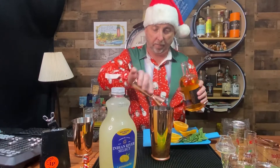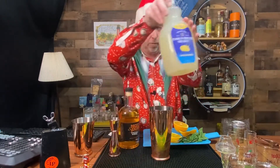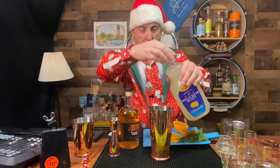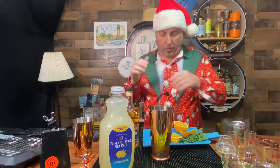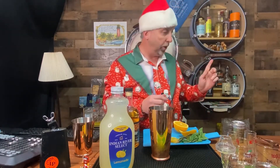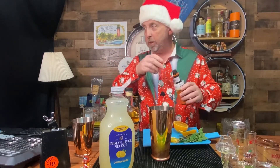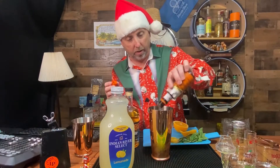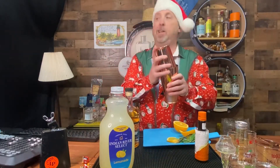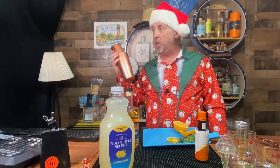We're combining our Knocks and Done — this calls for two ounces, and of course it never hurts to add a little bit more. Next, a little splash of our Florida homemade lemonade — not too much. Then throw in some orange slices, and add a splash of orange bitters. Then go ahead and shake until the oranges are smashed and the liquid is chilled.